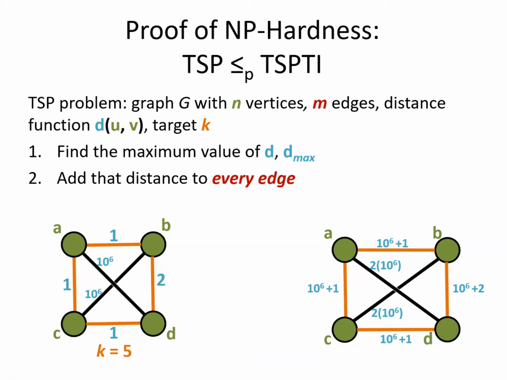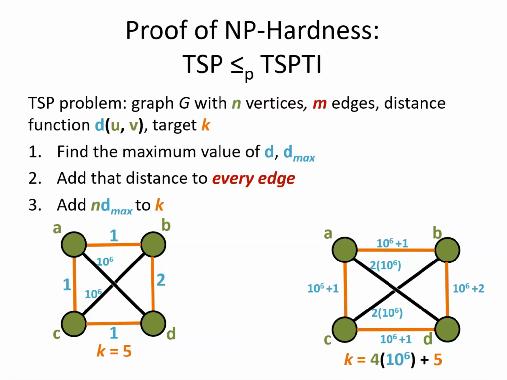However, in this case, because we're interested in what we could describe as longest paths, or paths that visit every single vertex, we know that every single one of these tours is going to have the same number of edges. So we can, in fact, take the strategy of adding a number to every single edge, and still have whatever the shortest tour was before retain the same relationship in terms of distance to other tours afterwards.